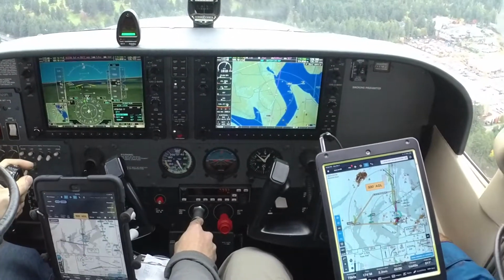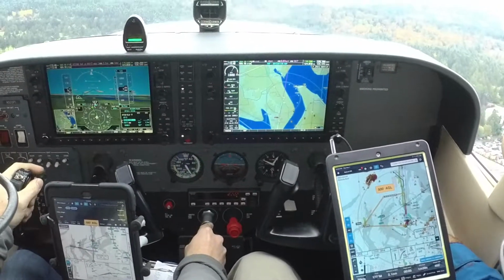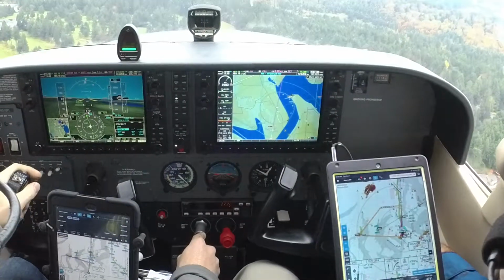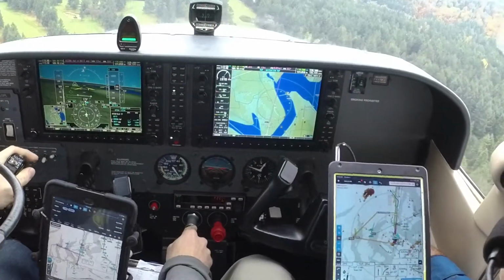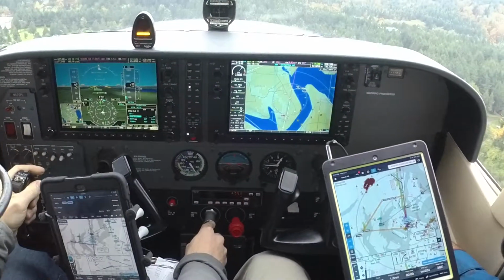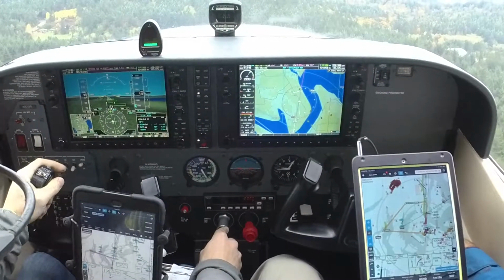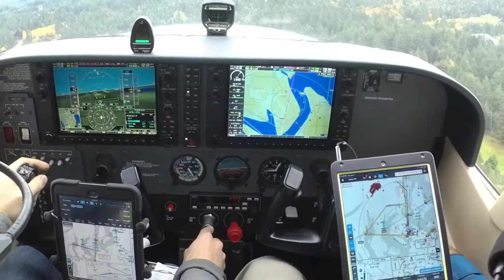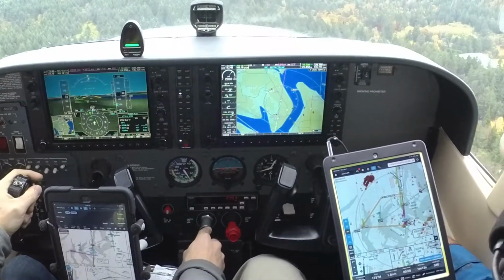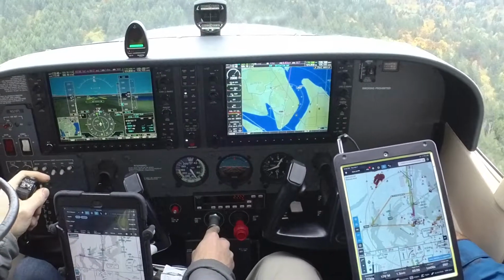Slightly low on the glide slope. Dangerously low on the glide slope. We want to make it minus 100 maybe on the climb there. So downdrafts. Pitch up a little bit more. Pitch up to the horizon. Back to your heading of 186. Pitch up just a little bit more to get that minus 100 there.